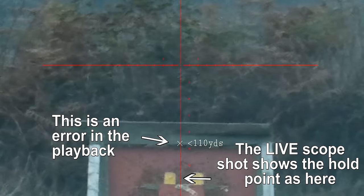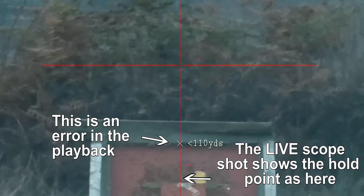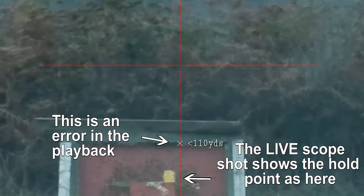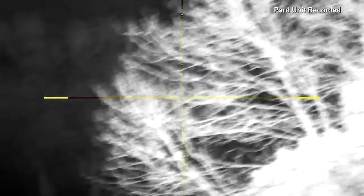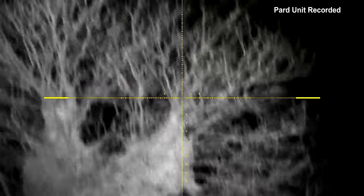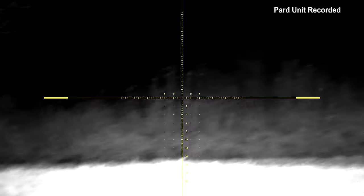And I'll put an image on the screen that shows you what I mean. So yes, there's a little glitch there. I found it, you can see it, but it doesn't appear in the live image when you take the shot. That works absolutely fine. It's just on the playback. What about the nighttime footage? While scanning the range field, you can see the Pard easily allows me to see every part of the field.